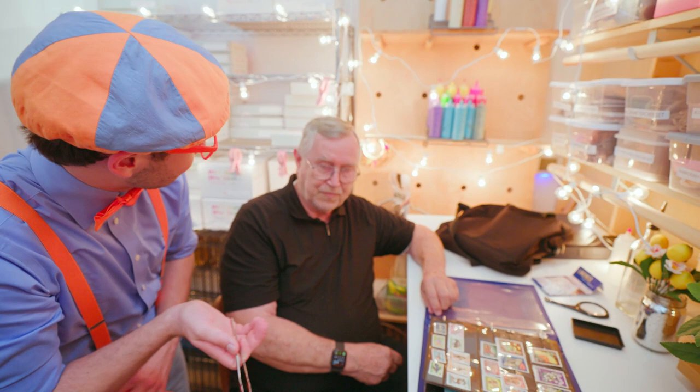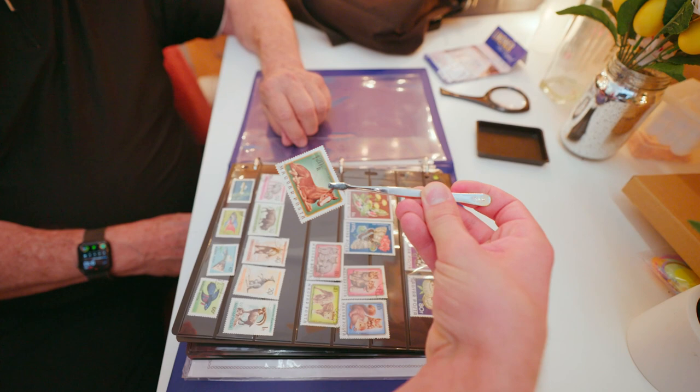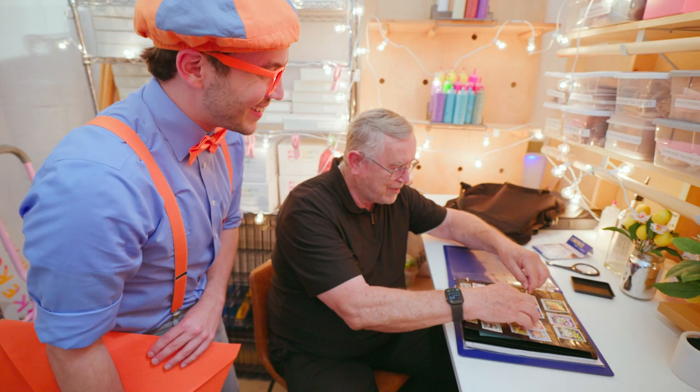Ooh, is that a little pony? Yes. Or a little horse? Yeah, a pony. Whoa, look, we picked up the pony stamp and we didn't use our hands because that could damage the stamp. Yeah, we don't want to do that. I'm just going to put it back there. There you go. You'll let me do that. Okay, yeah. There we go.